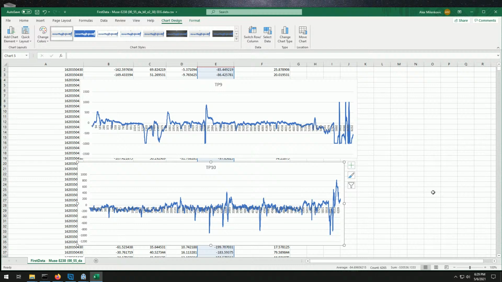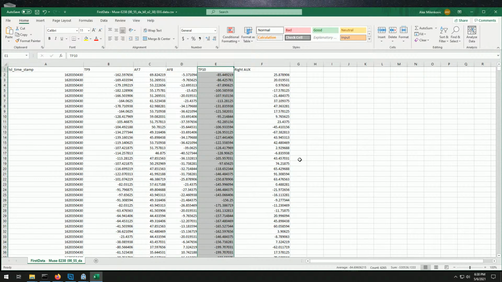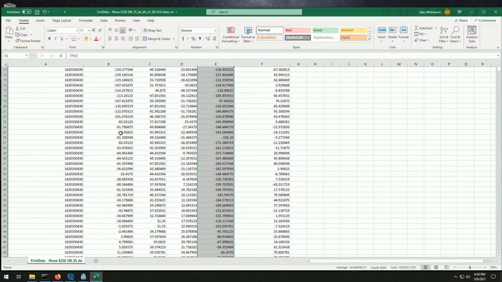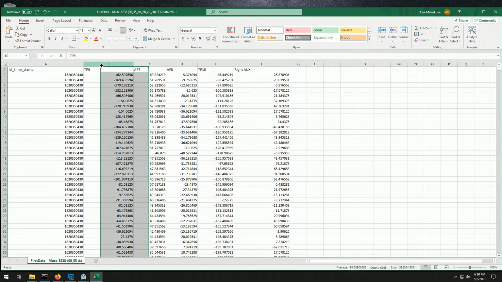TP10 looks pretty noisy. So this is a very rough approach, if you're just inspecting somewhere, you don't have time to plot, you don't have time to really dig into what's going on, but you want to get a feel for the quality of the data. Again, if we inspect it now, knowing what we know, this is TP9 and this is TP10. So visually, the idea was that TP9 is going to be a little more what we want. TP10 is going to be a little noisier.